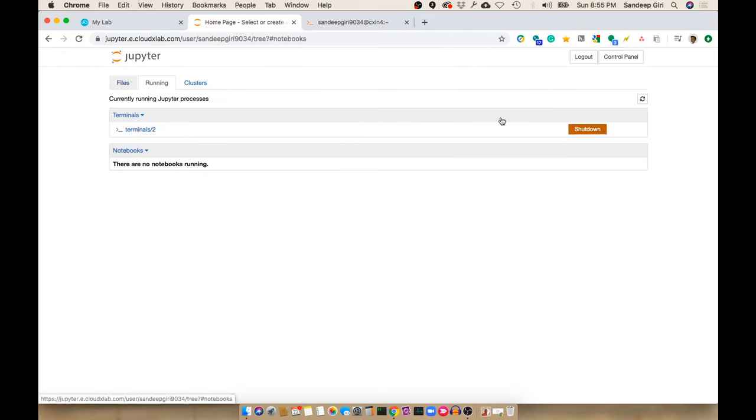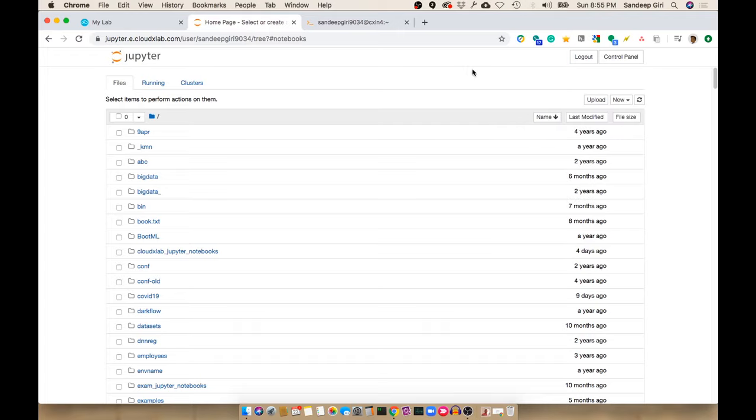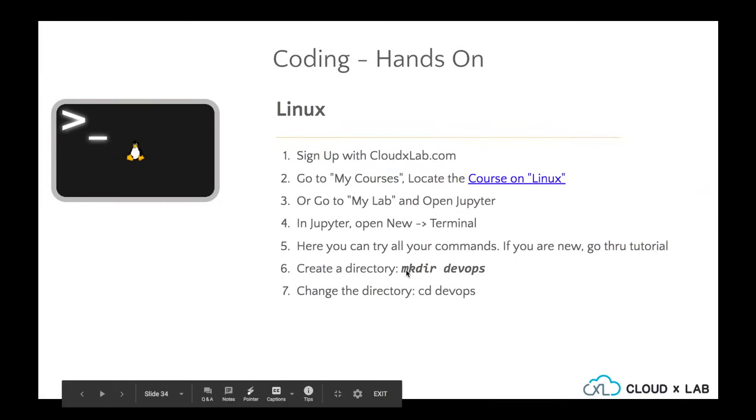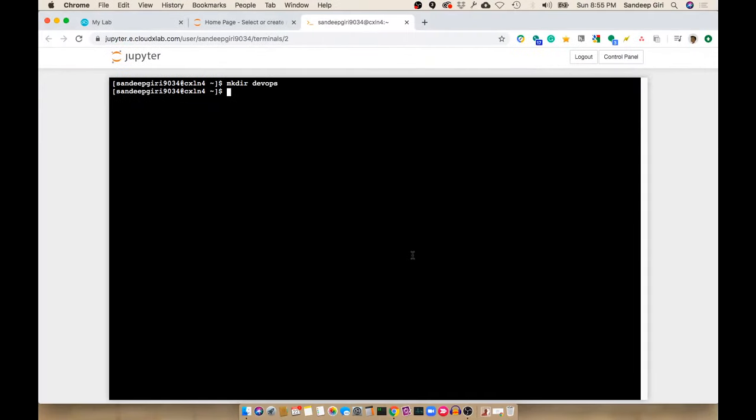Again, it's a little tricky here. New terminal. Now the next task I want to do, once I have opened the terminal, is to create a folder called DevOps: mkdir DevOps. After doing that, I'm going to change directory to DevOps. This is empty right now. The present working directory is now this, because I did cd, I went inside that directory, and now I'm in this directory. Great.